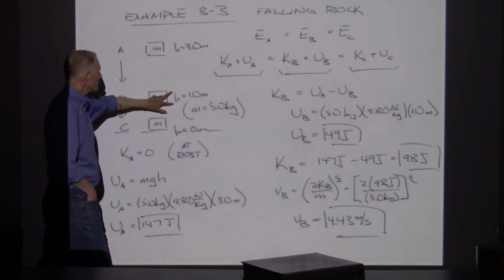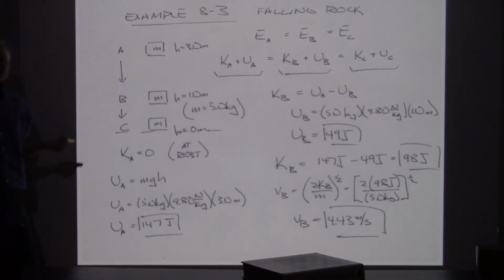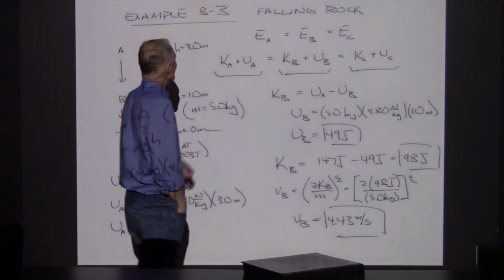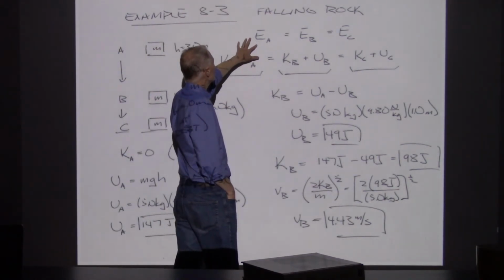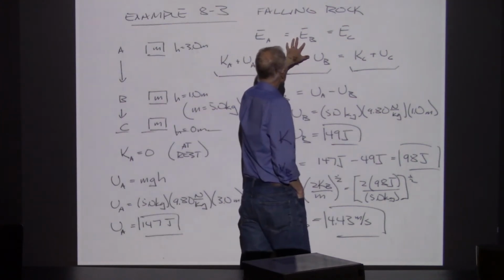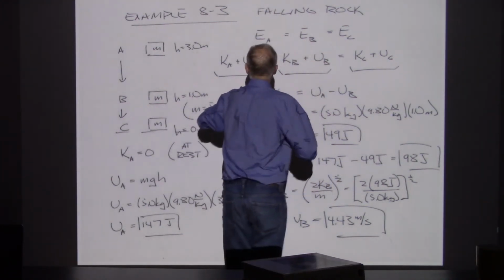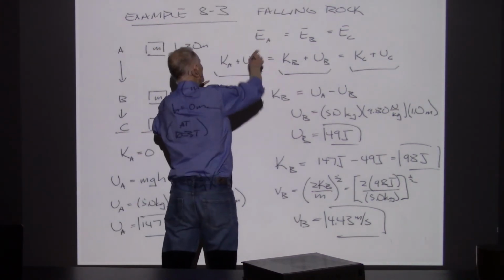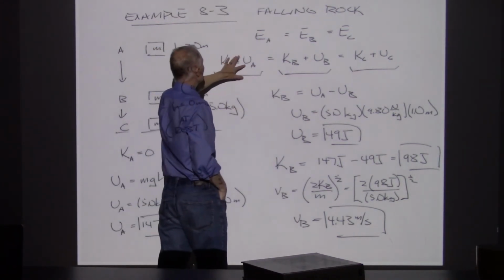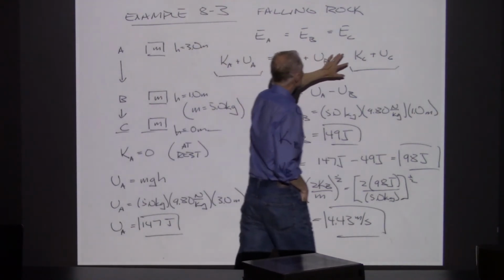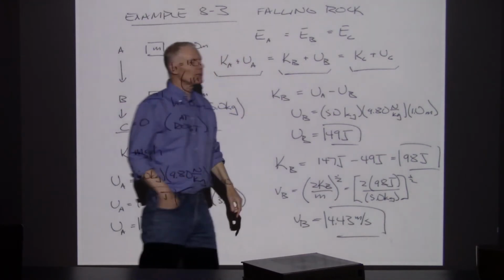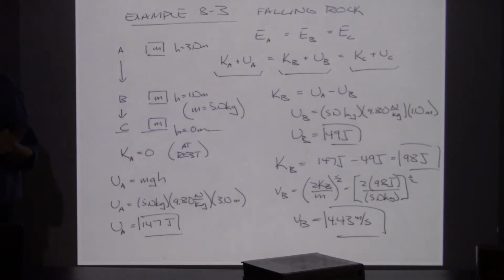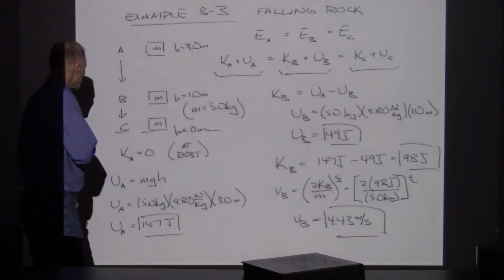That was at a height of 3 meters. And then point B, this is the one they're interested in. It's at a height of 1 meter. I also want to say point C, so that's going to be a height of 0. Let's say the total mechanical energy at A equals the total mechanical energy at B, which equals the total mechanical energy at C. At each of those locations, the total mechanical energy is a combination of kinetic and potential. Now, the only potential energy we have is gravitational, and the kinetic energies are all going to be 1/2 mv squared.